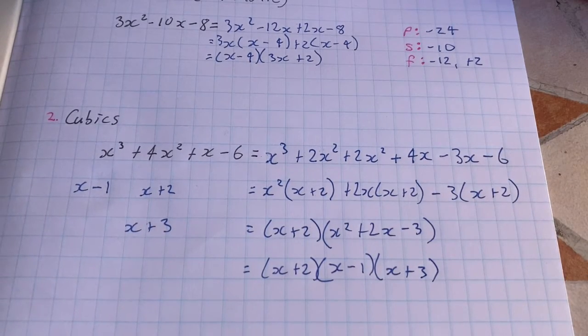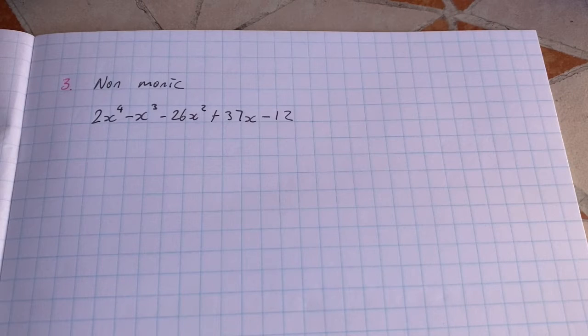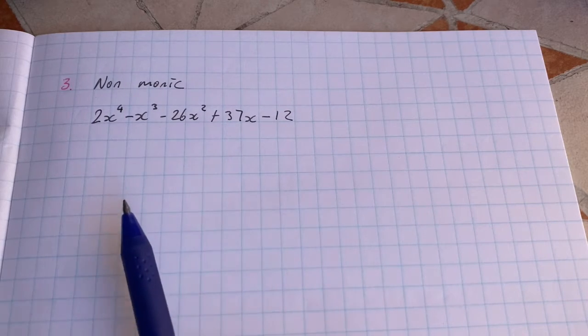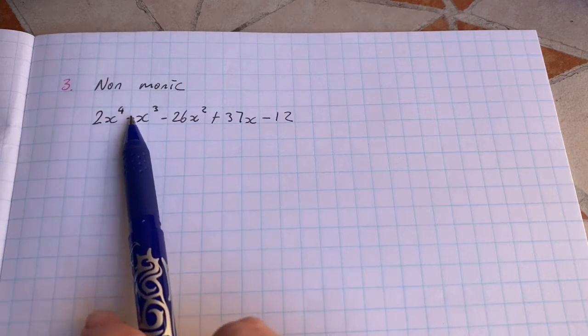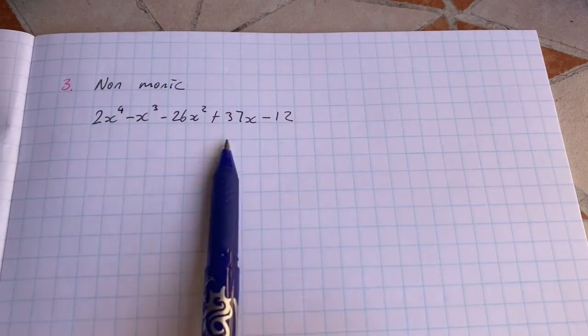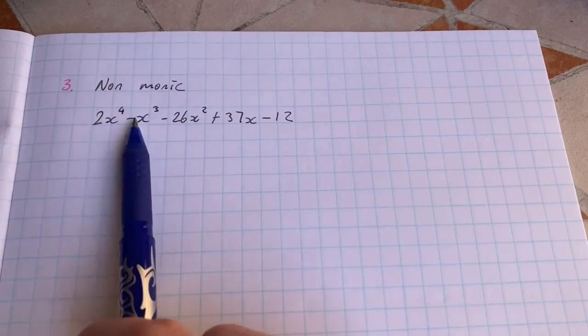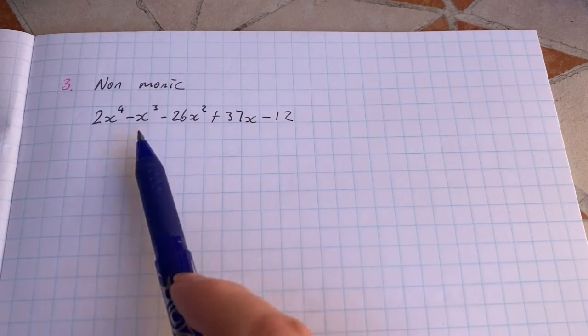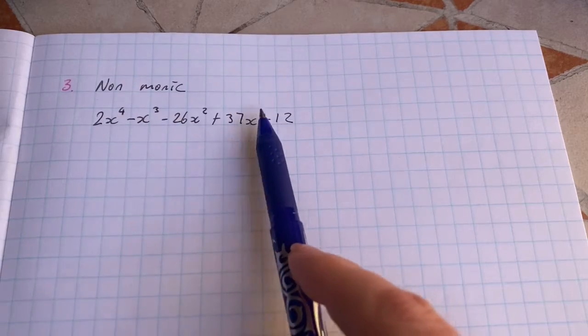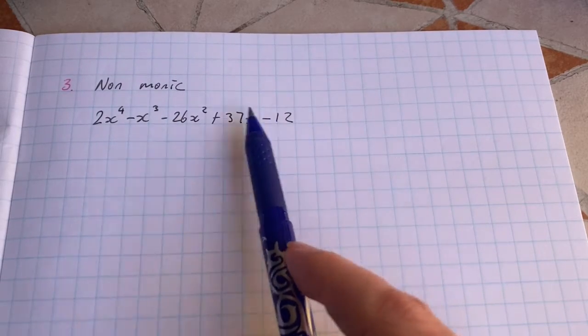That was a fairly easy one. I'll do one more that's a bit harder. So when it's non-monic, it's not so easy to guess and check. I mean, we can use our sums and products of roots and that kind of thing. So remember, the sum of the roots is the negative of this over this. So the sum of the roots is actually positive half. Right? It gets a little bit complicated. The product of the roots is, let's go minus plus, so same sign, so negative 12 and 2.